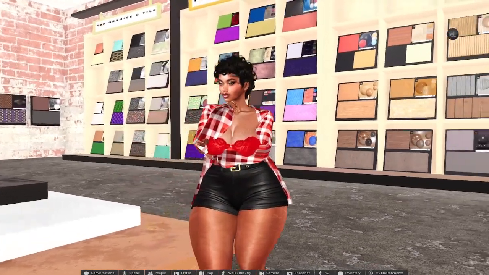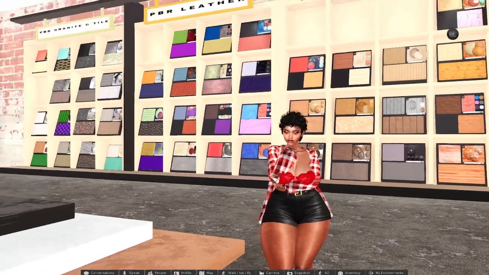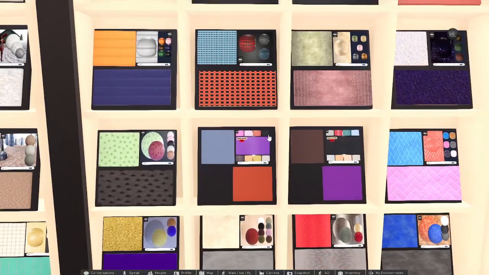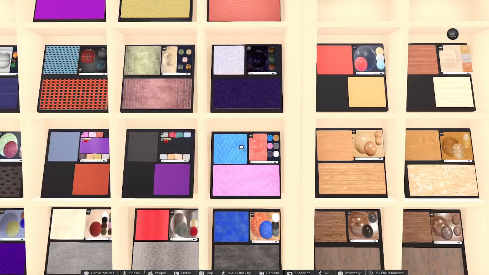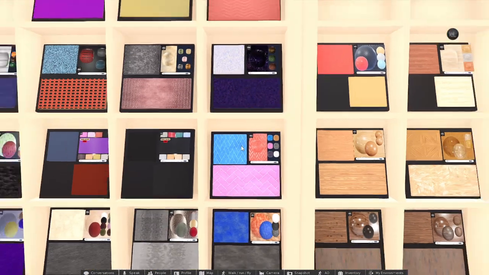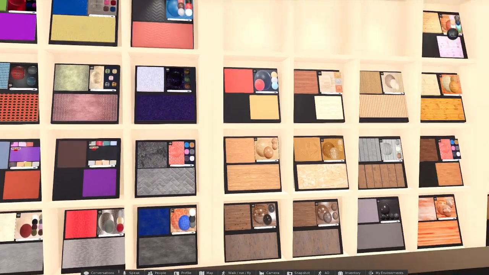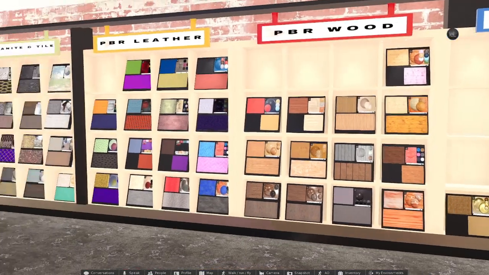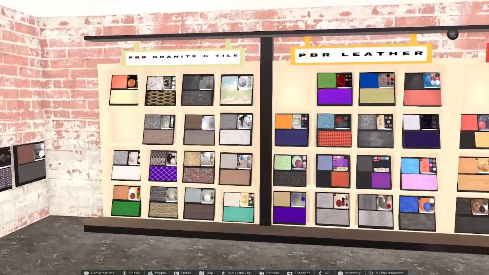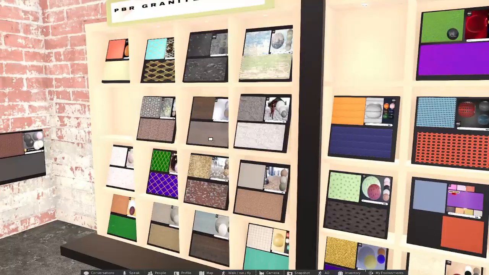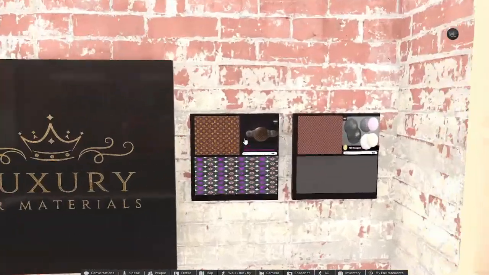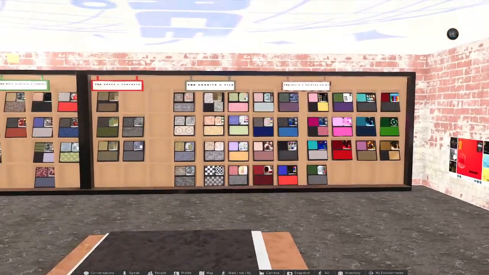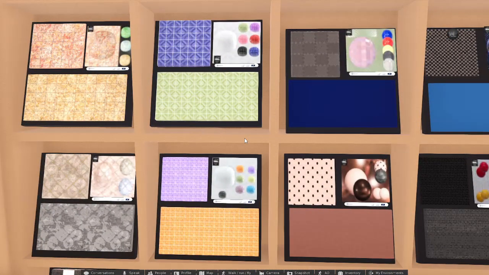So I just got done making my store, and I wanted to showcase some of my materials that I've made over the past 6 months, and how to apply them, where to buy the mesh to apply the items, and how to customize the items you already own. So hopefully you guys will stick around, and we can gain some insight on exactly how to apply PBR to some of your creations and make it your very, very own.